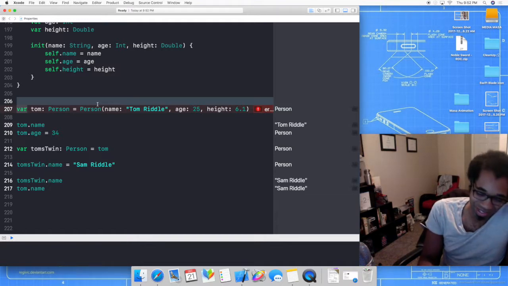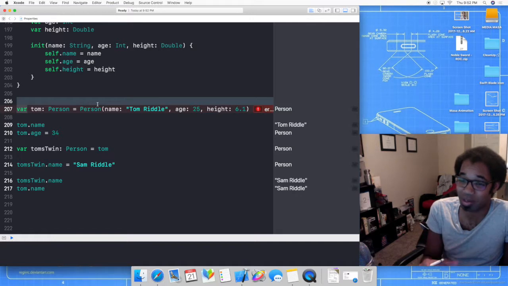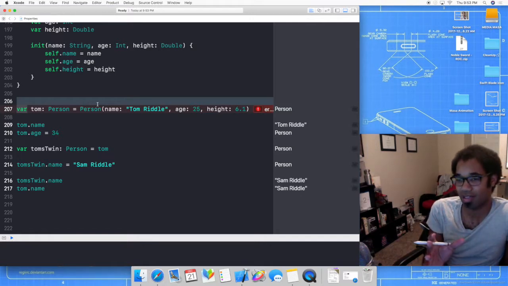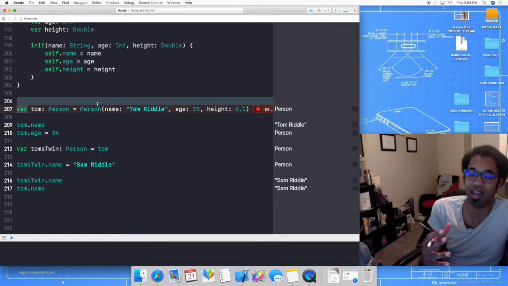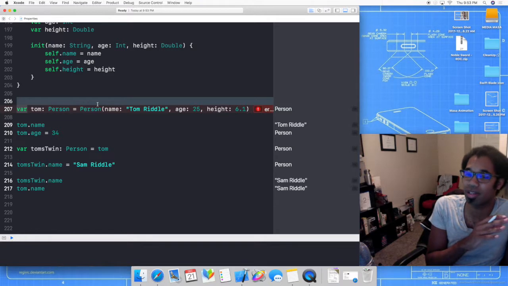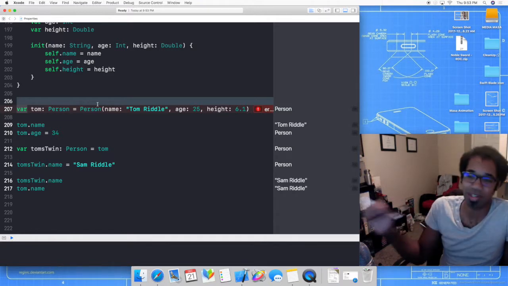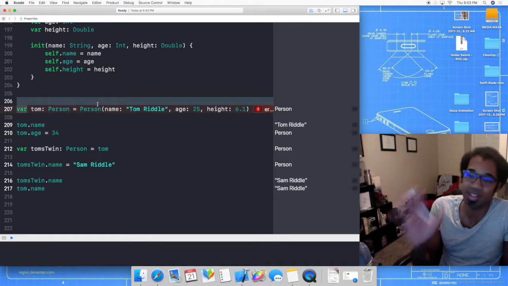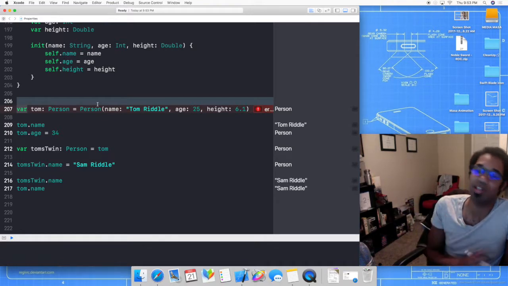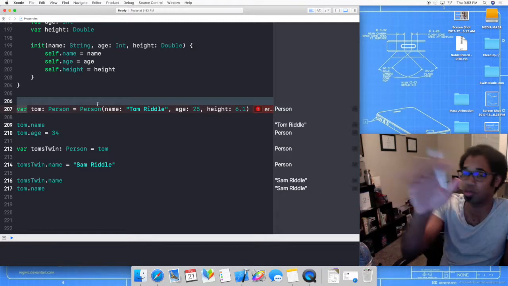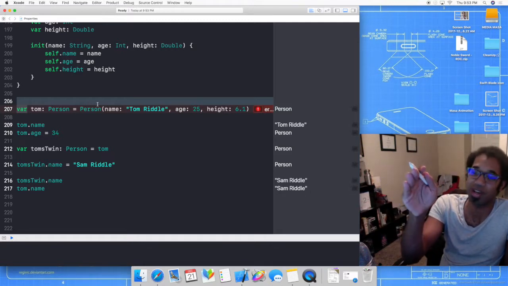There are some tutorials out there where you can get a little bit deeper into it, but this is the difference. When you have a class and you've made an instance of that class, if you were to store it in a property and set that property equal to somewhere or pass it through a parameter or anything like that, anything you do with that after it's been initialized is just passing the reference to the original one that was created at that point.